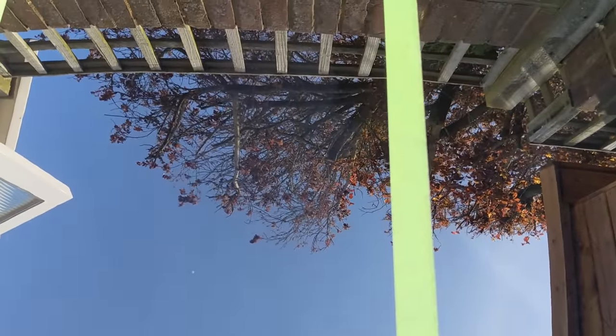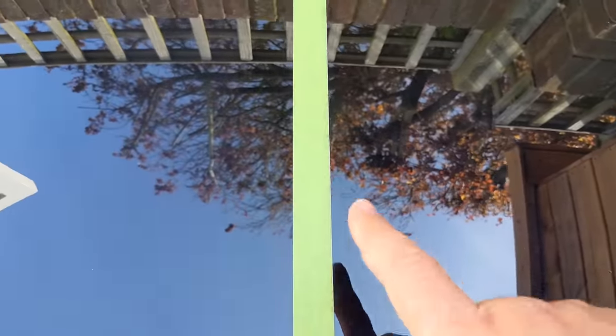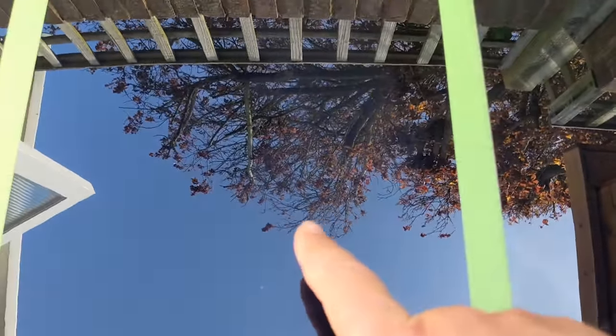You can see the reflection there of the tree. There it is, it just goes out. It reflects, it gets focus on the tape and then there it comes back. I'm going to say both these products, to my eyes, and I'm just going to use my eyes in this, have done a great job of glossing up the panel. Most waxes will, but fair play, good gloss and slickness.